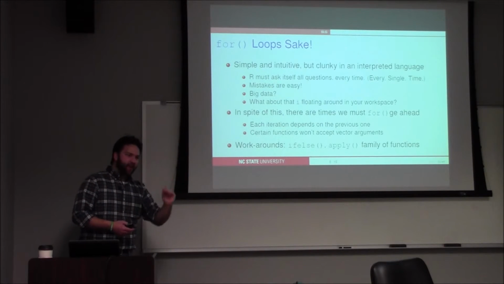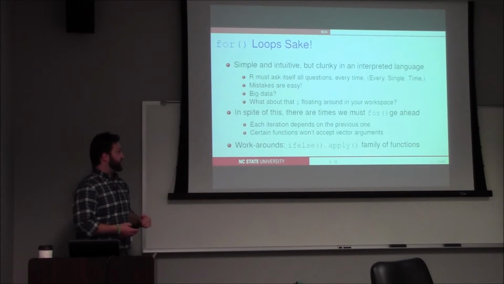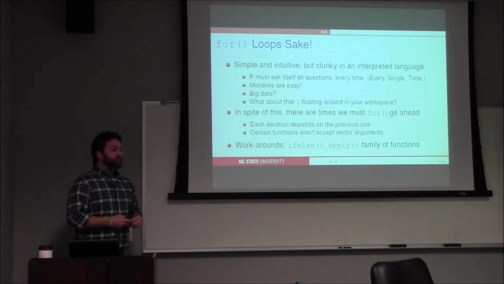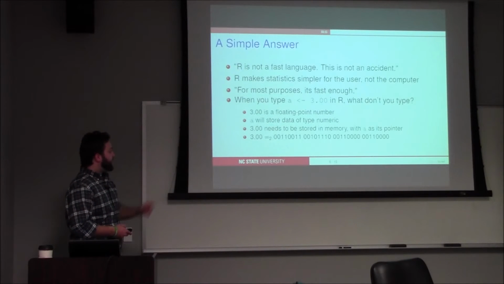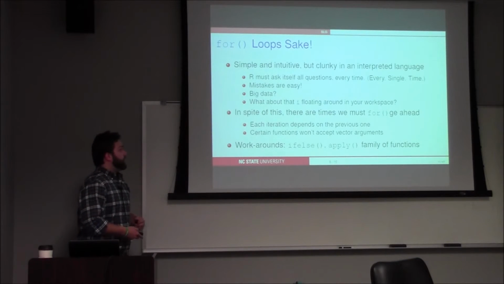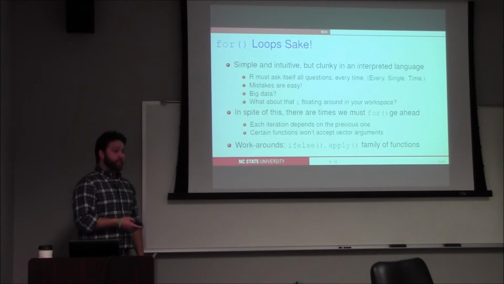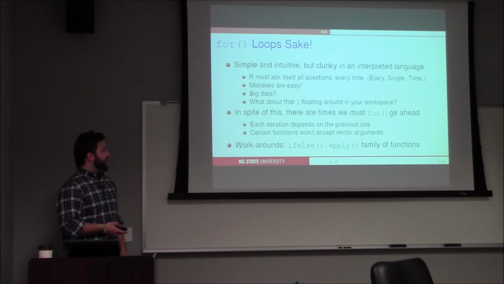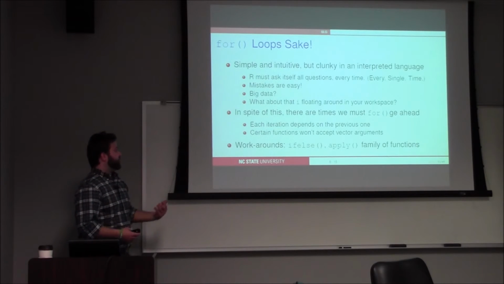So as you're going down that n vector, particularly if n is large, in that big data setting that we talk about, imagine R having to answer each one of these questions n times when n is very big. That becomes very, very cumbersome in a computer language. Another thing to consider is that mistakes are very, very easy to make with all of this. One of the mistakes, probably the most common, is a whole other point that I listed onto itself.